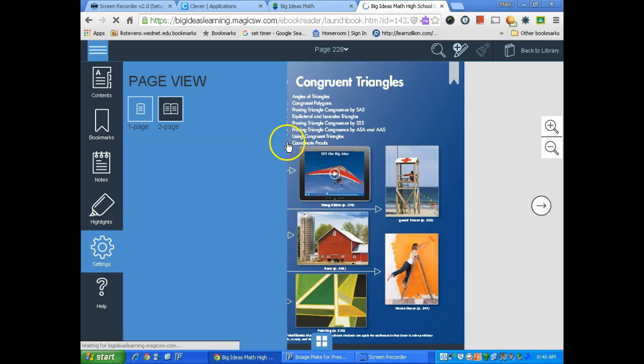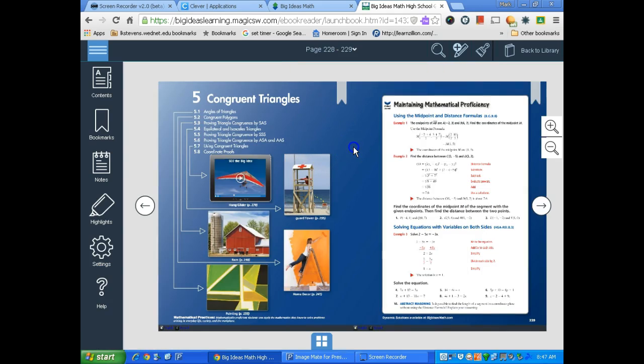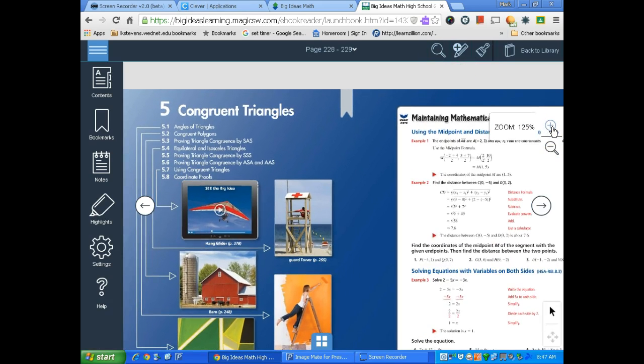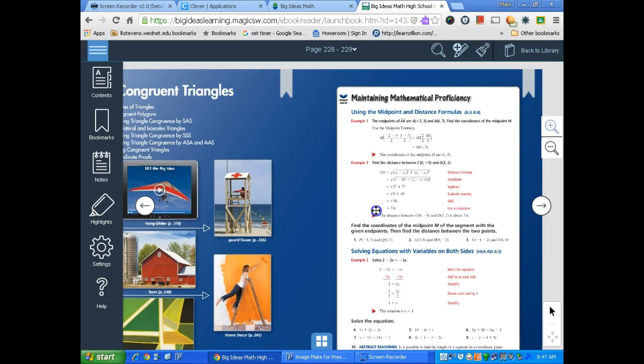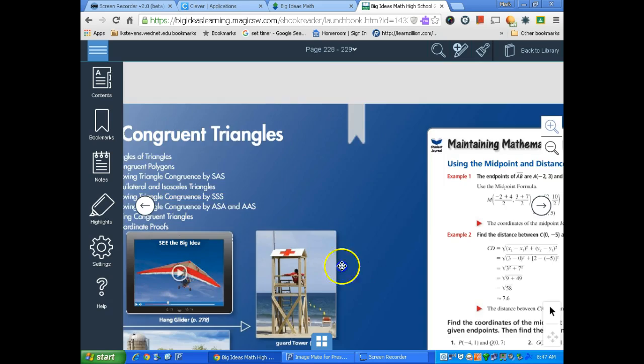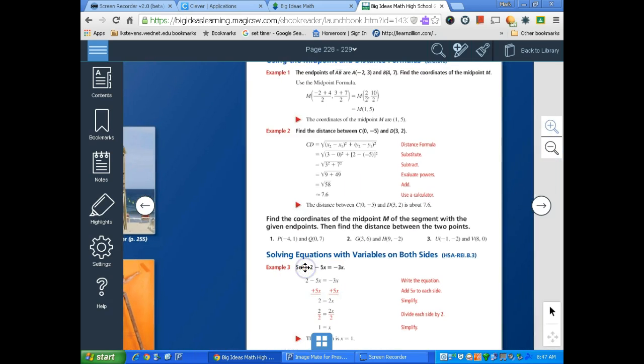Hey, show him how to zoom in. Oh, it looks like a book then. Carson, show him how to zoom in. That's pretty sweet. Press the zoom in button to zoom in. Like, go zoom in on that problem. What problem? The example 2. These are all high-techy. Well done. Yeah. Thank you very much.